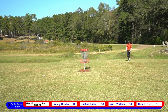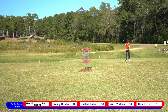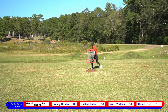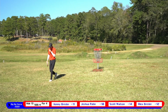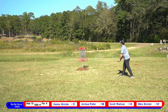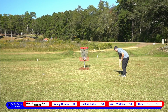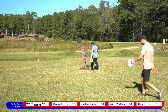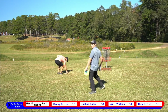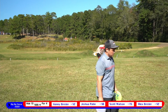Josh really pulling away from most of the card. Yeah, he has constantly played well at this tournament. It's interesting to actually see him as low as chase card. He was battling for the lead last year, and I believe was a past winner of this event as well. Kenny and Scott with their routine tap-ins for birdie. And that'll move us into hole 14.